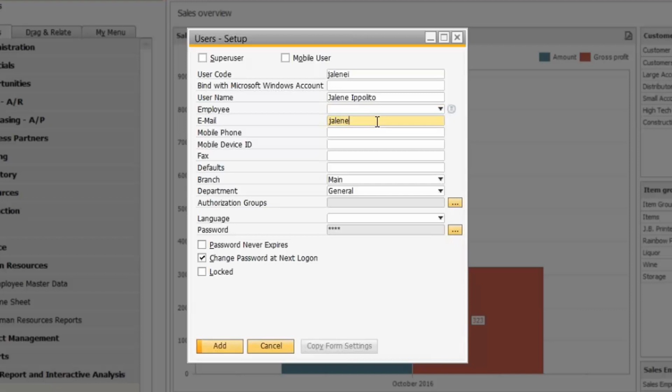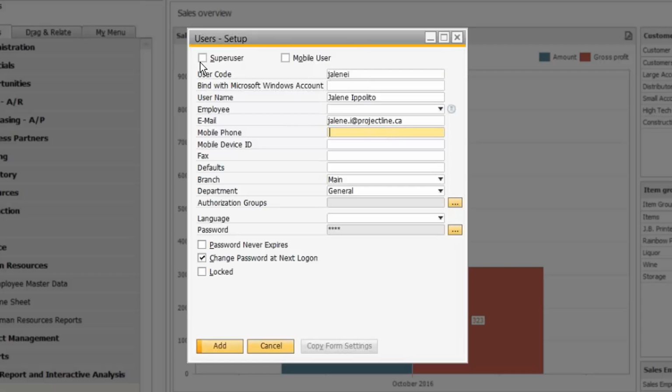So here's where we set up the email address for the individual. Now, if Jaylene wasn't even an SAP user, like let's say the CEO or one of the shareholders of our company wanted to receive alerts from SAP Business One, but was not a licensed user in SAP, that's actually possible. So if the CEO of your company came to you and said, hey, I wouldn't mind receiving this alert on a daily basis, you'd come in and set them up a user card like this. You just wouldn't go to the next two steps of assigning them a license and giving them authorizations, but you'd have to set up a user profile.